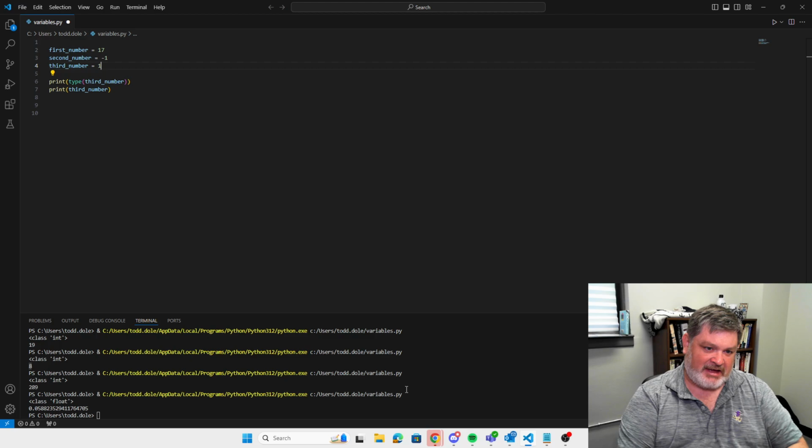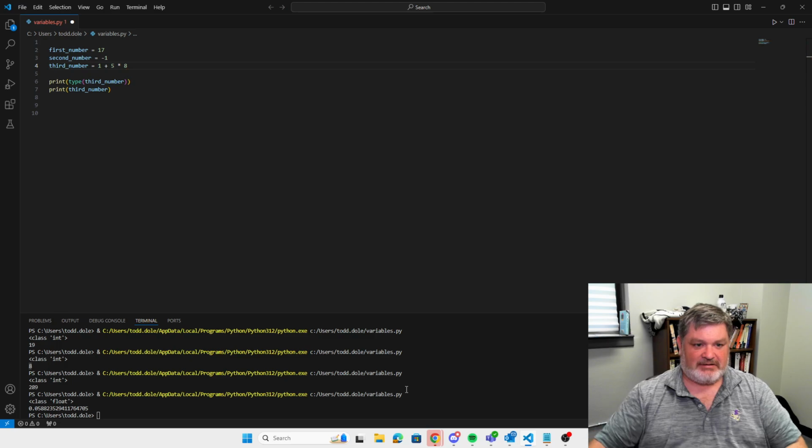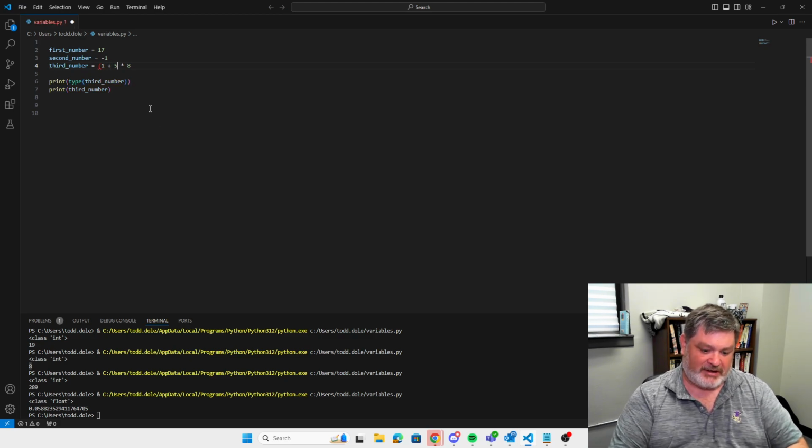So remember we said last time 1 plus 5 times 8 is going to multiply the 5 times 8 first and then add the number 1 because multiplication takes precedence over addition. But if we wanted to add 1 plus 5 first and then multiply that by 8, we can put parentheses around this just like you would in math done by hand.